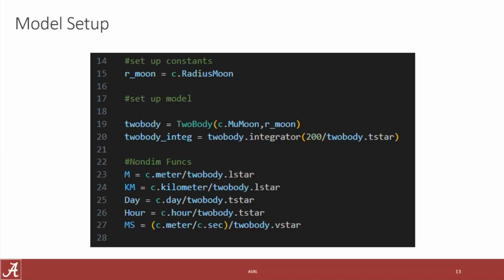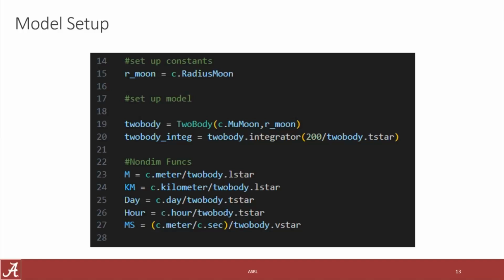So we're going to go ahead and code that up and write that down in your script where you've got meter and kilometer. So again, now we can say, hey, I want something that's 10 kilometers, or I need a radius of 5,000 kilometers. You can just work in dimensional units and say 5,000 and then multiply it by this term. And now you know the result of that multiplication is scaled properly for your non-dimensional model.